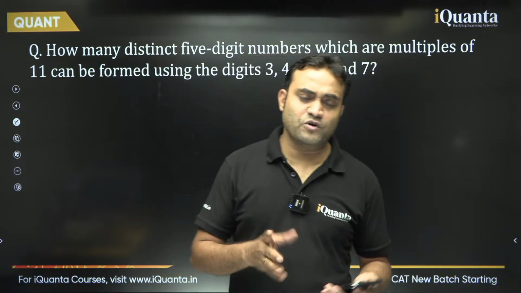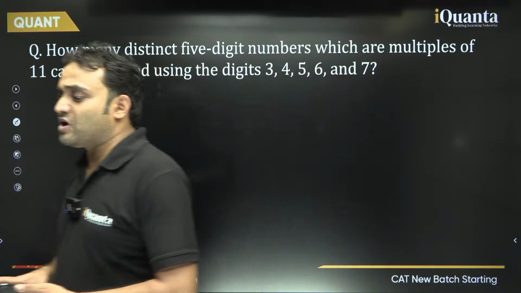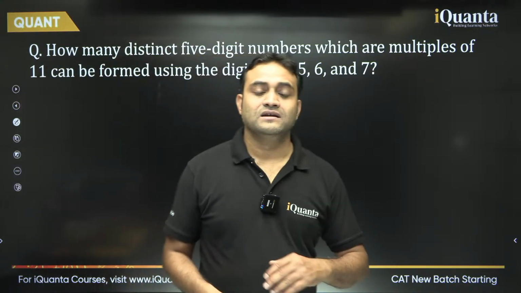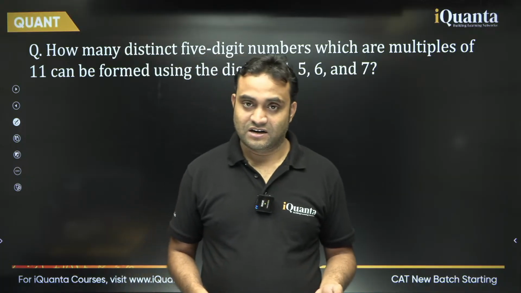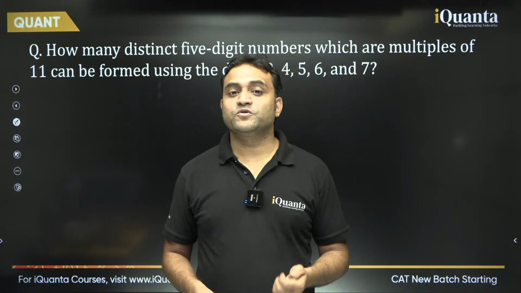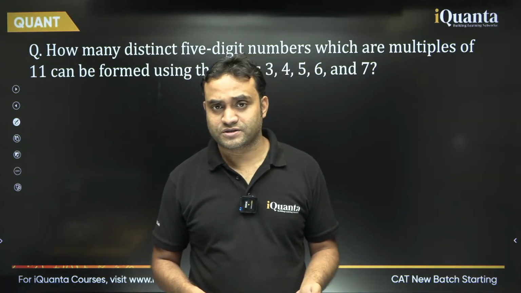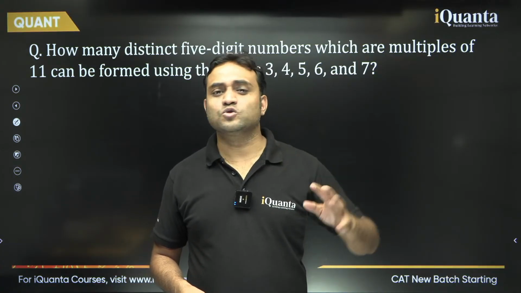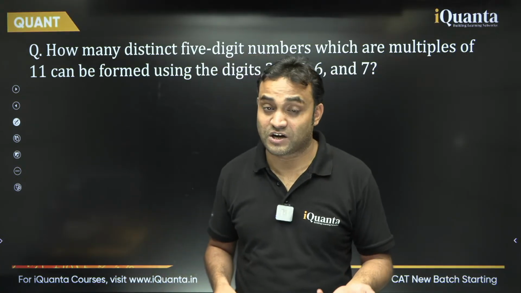But overall, if you are able to solve 34 to 36 questions out of 66, you are definitely achieving 99 plus percentile. In case of quant, if you are solving 50% of the questions, it could be plus or minus 1 or 2 questions, that depends on the difficulty level.